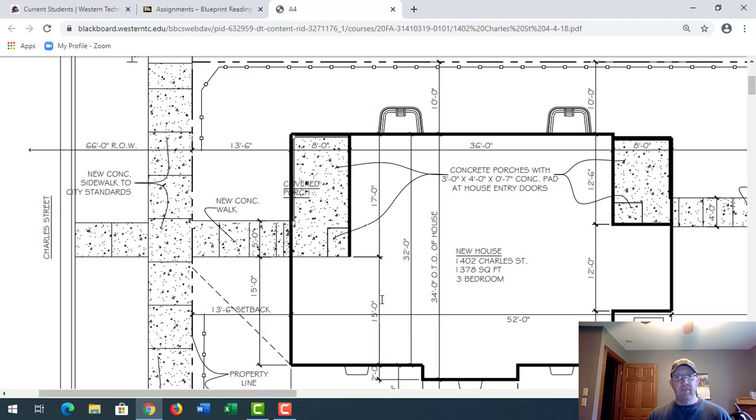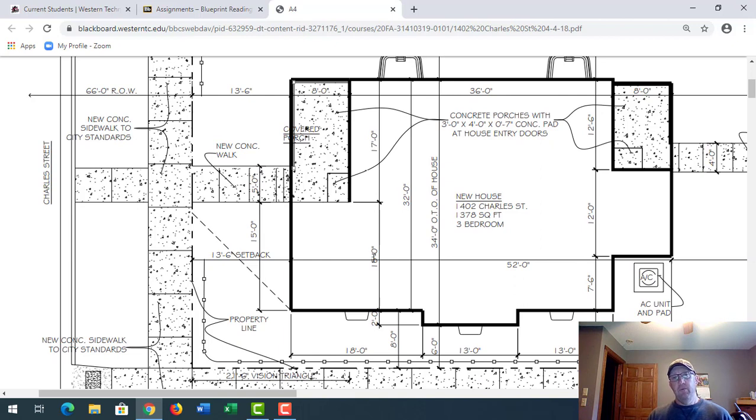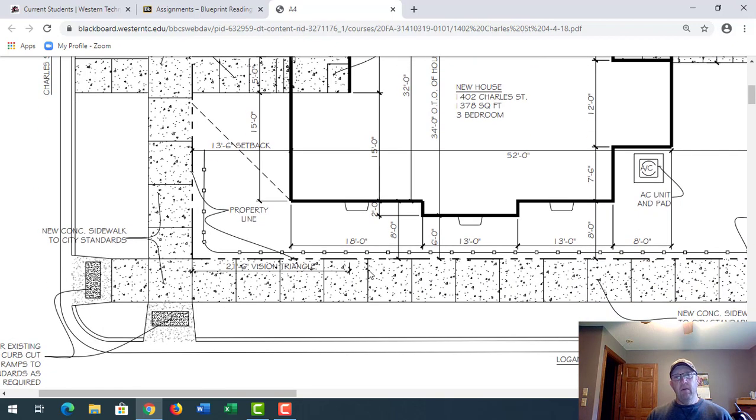As you can see, there's a lot of initial work you need to do to ensure this process is done correctly and you have a good foundation to start building this house from, right? Once that's done, everybody comes back. The excavator will backfill and prepare the site, and then that's where the building process actually starts.